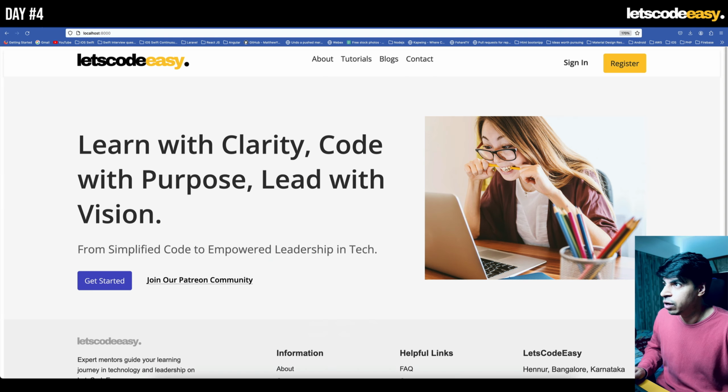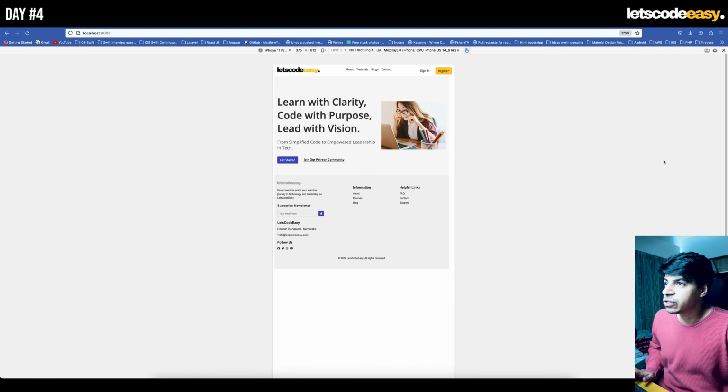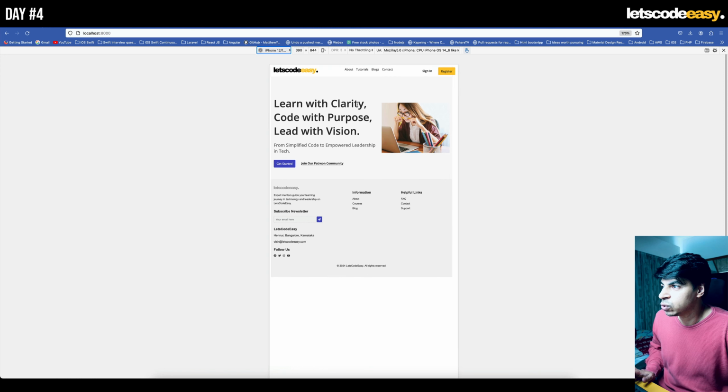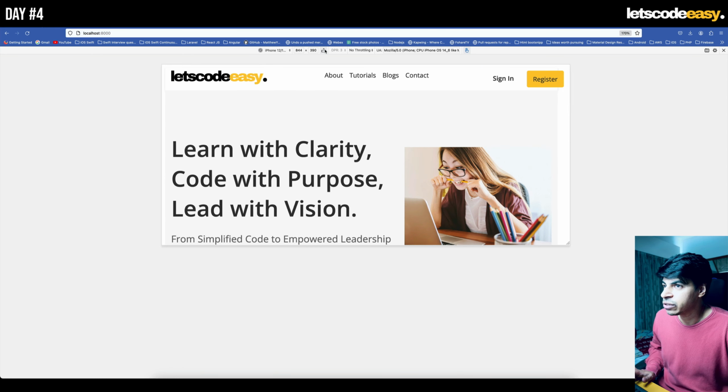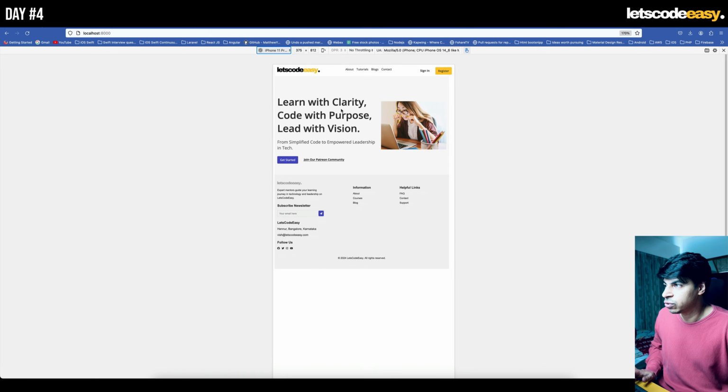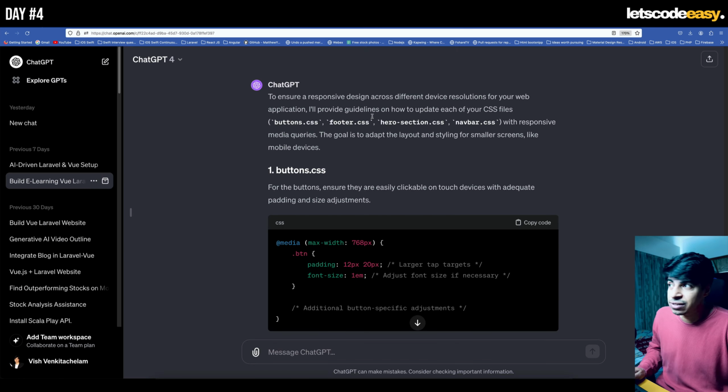Before that, let me show you how does it look right now. So this is the completely the full screen resolution, where it is fine. But as soon as I make it, let's say for mobile resolution, it is still using the layout of web itself, which is like all of these devices, iPhone 12, anything you choose, it still shows as the full resolution. I mean the full layout which is used in web. This is not what we need. So again, this is what we are trying to see whether, so we will keep it in the device resolution to this, so that we can see the changes applying.